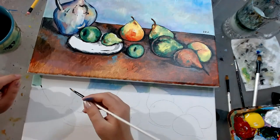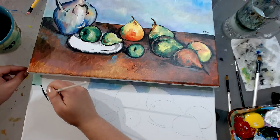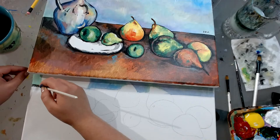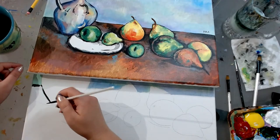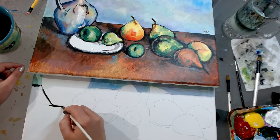So good. So I'm going to be using sometimes more of a top edge, and sometimes I'm going to be using full width. But if you go a bit more heavy on black here, it's not a problem. Totally fine, because we're going to overlap all the other colors over it. So I wouldn't be too afraid to add too much. Too much is fine in this case.